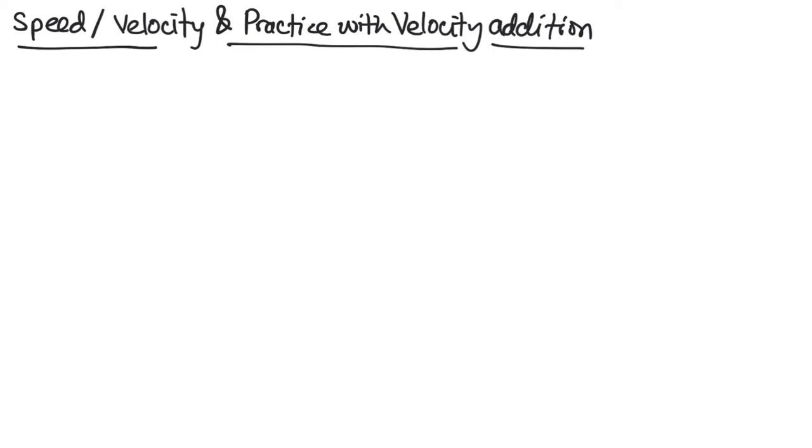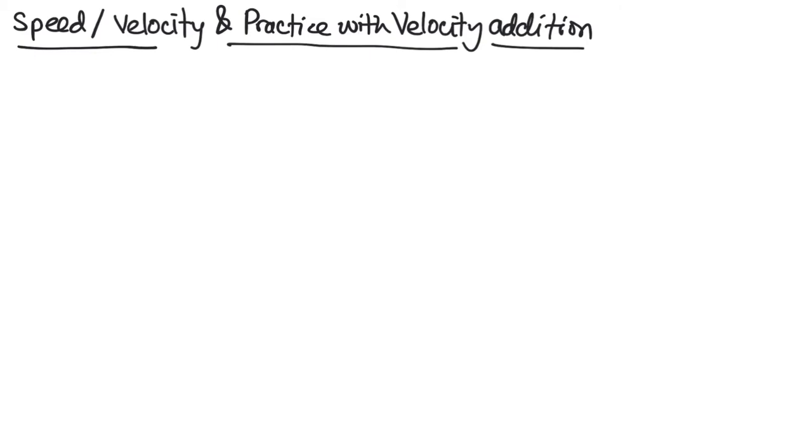In a separate video, we come up with an equation that we call the non-relativistic velocity addition formula, which explains how you combine one velocity with another when you're dealing with low speeds, speeds that are small compared to the speed of light. In this video, we're going to talk a little bit about the distinction between speed and velocity, which some of you may know and some of you may not. And we want to do some practice with velocity addition.